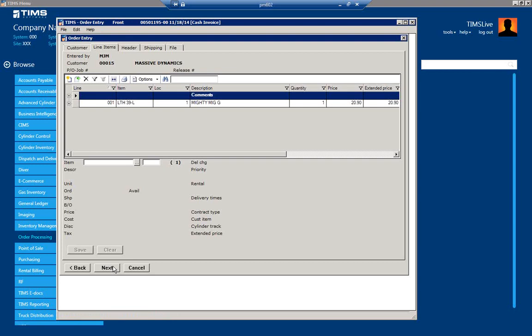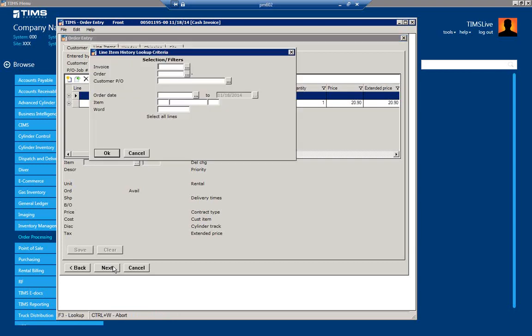search history here. And I could search different ways: invoice number, order number, PO number, or I prefer that oxygen that I bought last month. It makes it very easy. So I'm just going to enter through here, and you can see here by skipping invoice, order number, and PO, the order date automatically just goes back 6 months. That's fine. I could now narrow it down if I want to here at item.